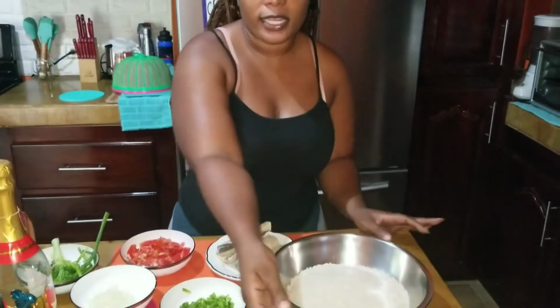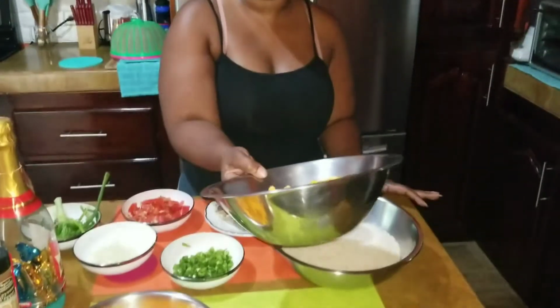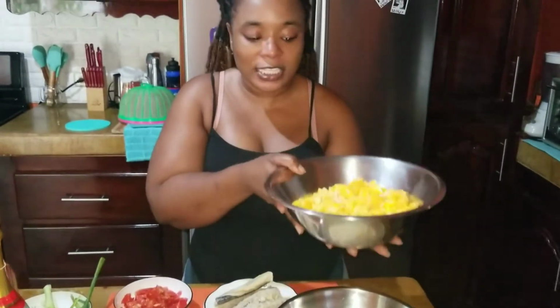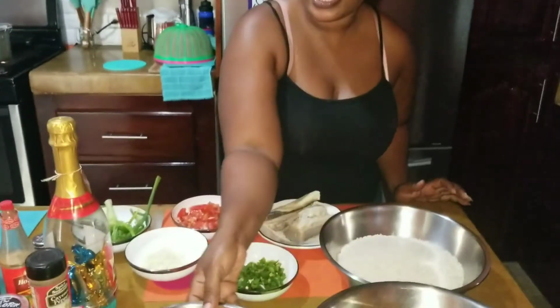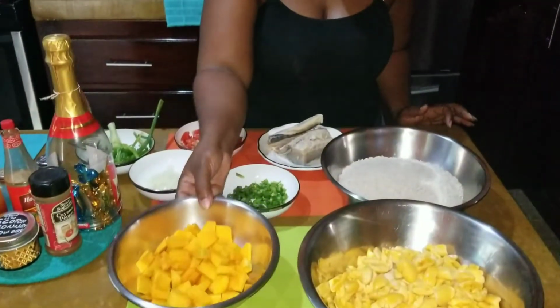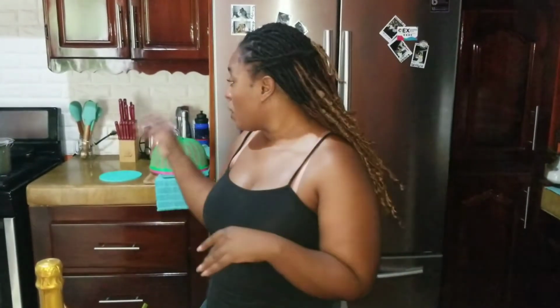rice. And here we have some ackee. This ackee was in my freezer, still just lovely. And right here we have the pumpkin, because of course pumpkin has to be in there. And then guys, right now my pot is on the stove with my water boiling, and then I'm going to add my ackee and my saltfish to it, and then I'll come back and give you an update on the finished product or midway through.